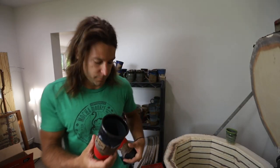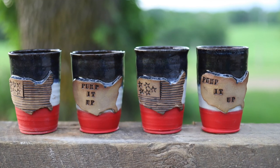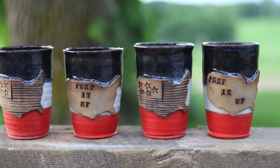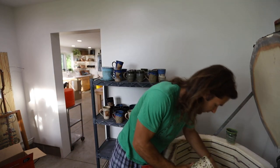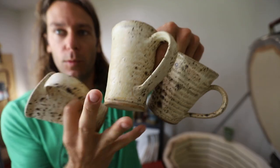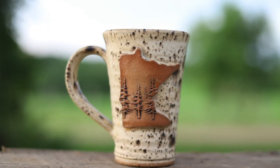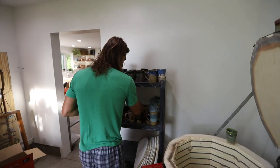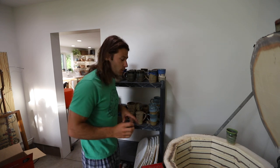Here's two more American flag cups — red, white, and blue. Like I said, the blue didn't turn out as well as I expected. And then the rest of this stuff in here is more of these sandstone Minnesota mugs, which there are a bunch of. The first time something comes out cool, you're like 'holy crap, that's amazing!' And then once you do it a thousand more times, it's still really cool, but it's not quite the same feeling as that first time.